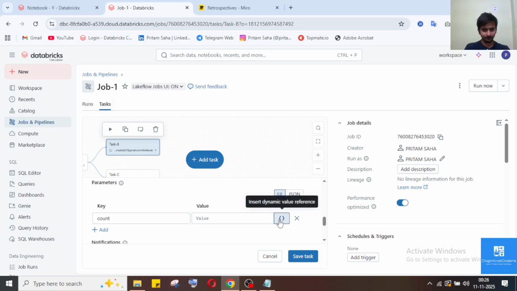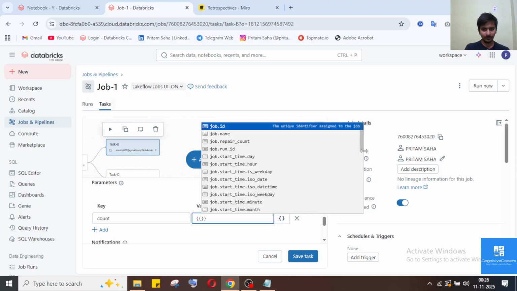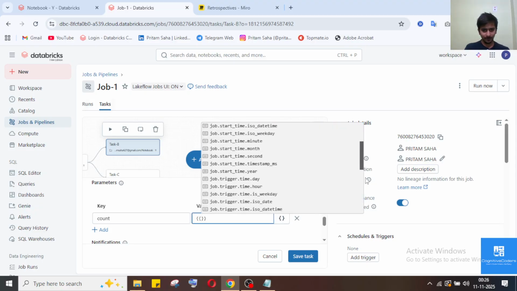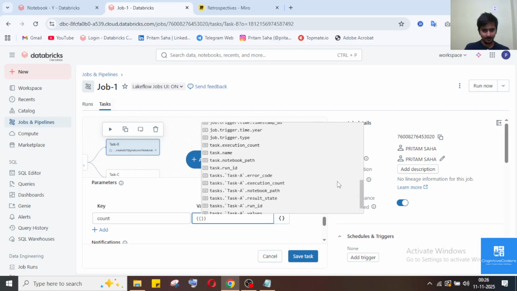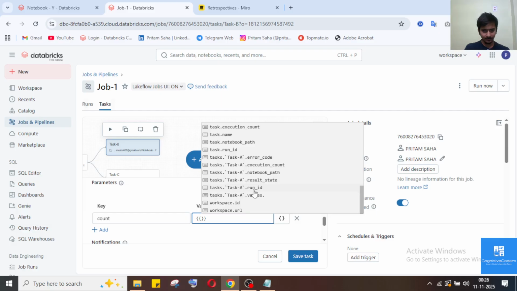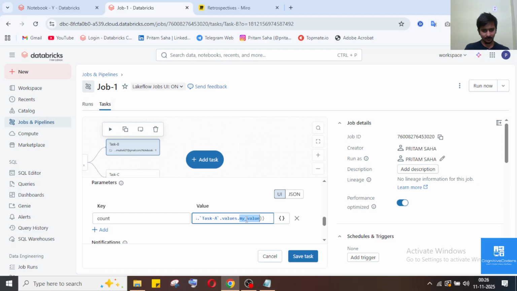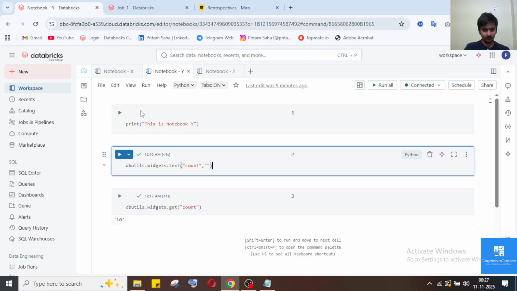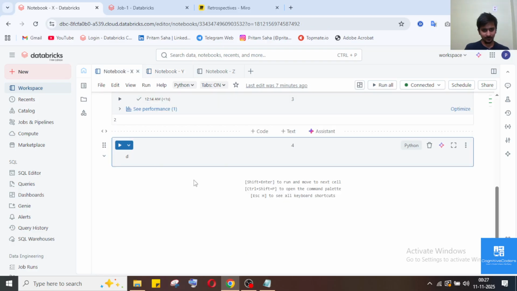click on this and go down. Task A, you can see, means this one value. So what value should we take? We should take the key of the task value set method.